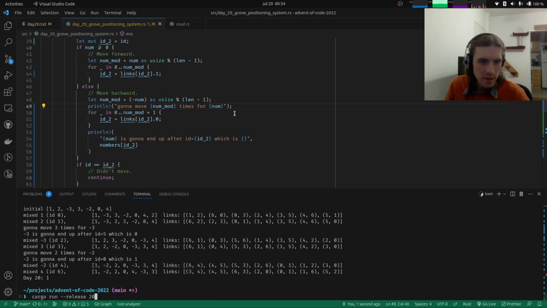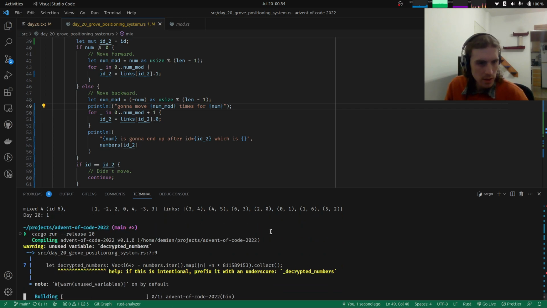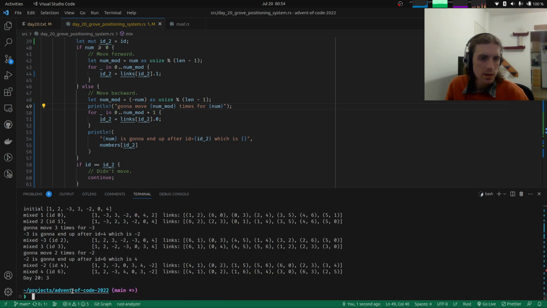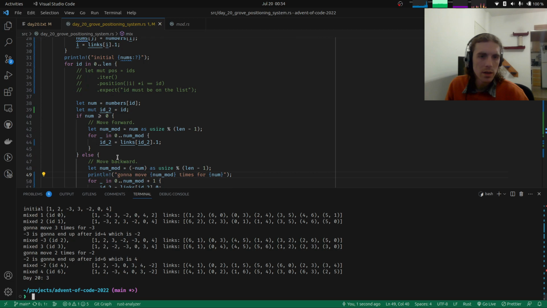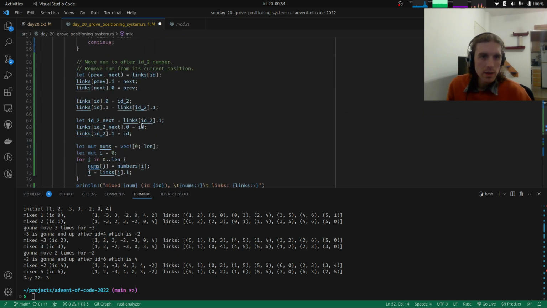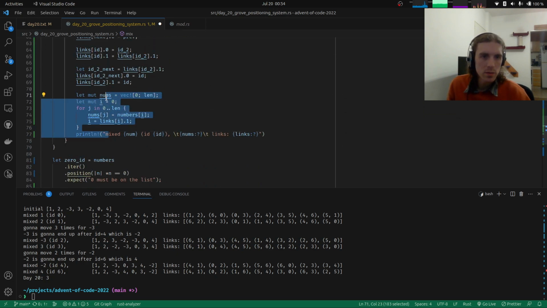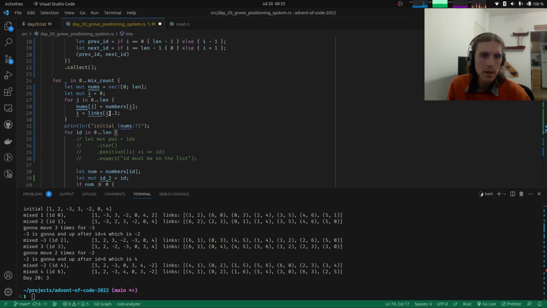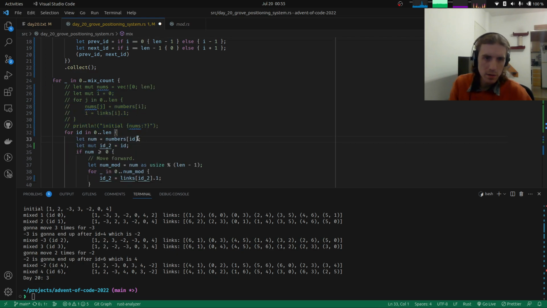Horrible, but I think this should fix it, if that was the only problem, yes, part 1. Okay, so let's remove these printings. Yeah, let's comment this. And this actually we don't need.